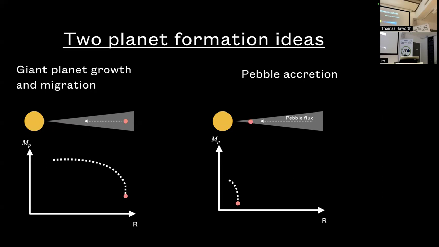So maybe gravitational instability. There's something that puts a planet seed at large distances. Okay. So this is the mass of the planet and its distance from the star. And we know that giant planets, if you form them out here, will accrete from the surrounding gas and eventually get massive enough that they can migrate through the disk, so they can continue getting more massive, and eventually they'll move into the inner regions.